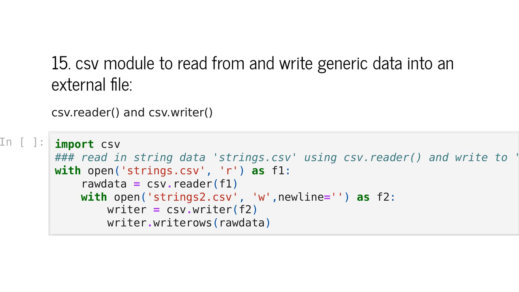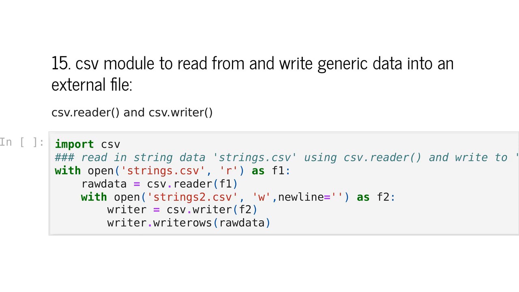In this code example, we first import the CSV module. We then open our previously created strings.csv file in read mode. A csv.reader object is created from this file object, which allows us to iterate over rows in the CSV file, treating commas as delimiters.